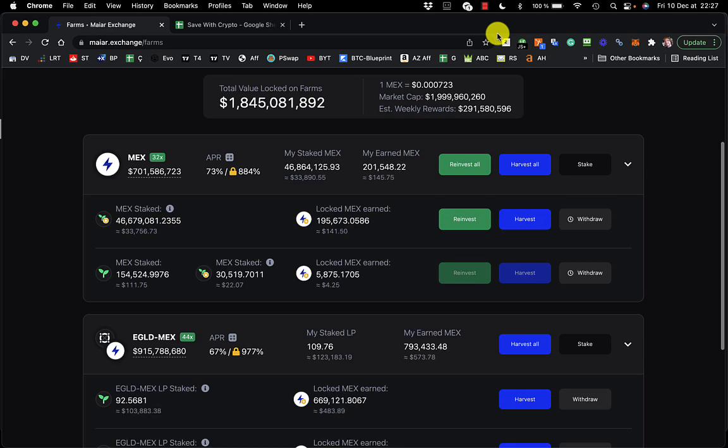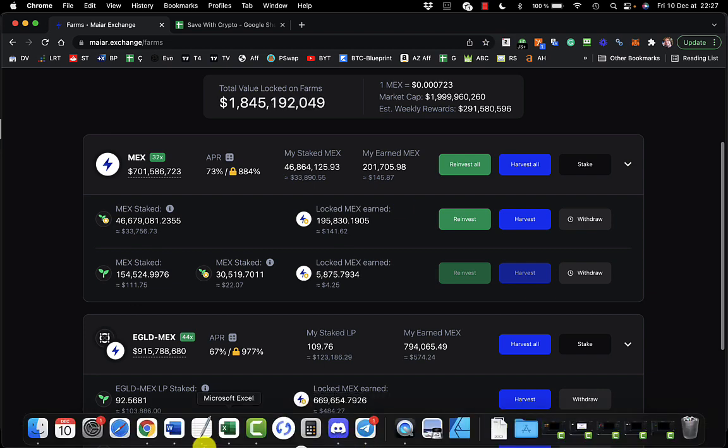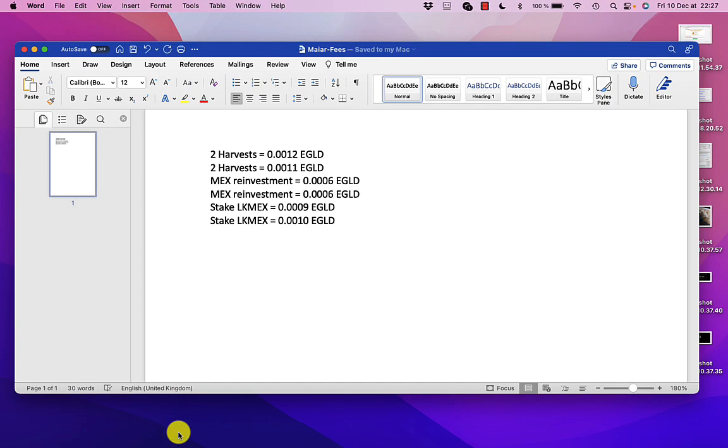Okay, so I want to just tell you about the fees that you pay on the Maiar DEX when you're doing various things like harvesting or reinvesting or staking. I've done a few experiments today because a lot of people in the comments have been saying things like, it costs $50 to harvest and $1.85 or whatever. This is what I've found so far.